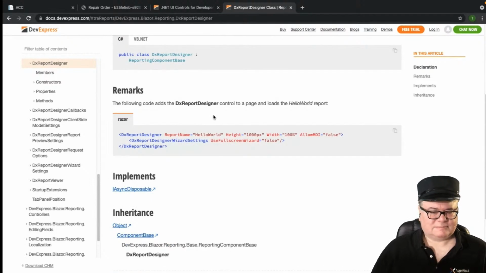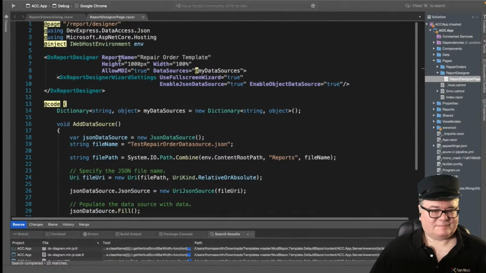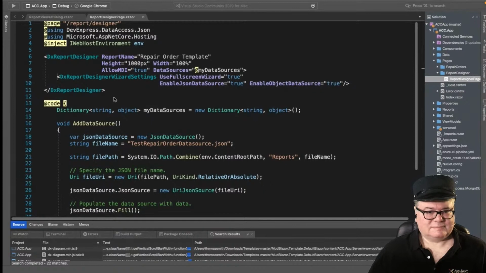Now the designer, all you need to do is copy this, place it on a page, and it appears. So you bind it to the same report. Is that by report name, or is there other code to do the binding? Let's take a look at my code. We've got a few little options here that I added myself, but just added that data source. And then we've got some widget settings here.